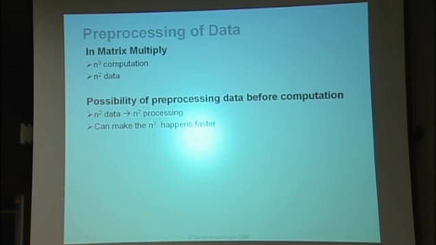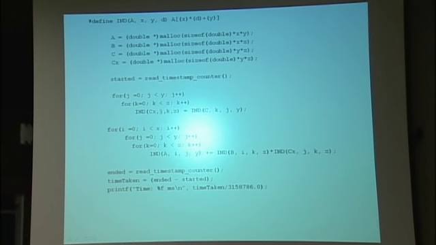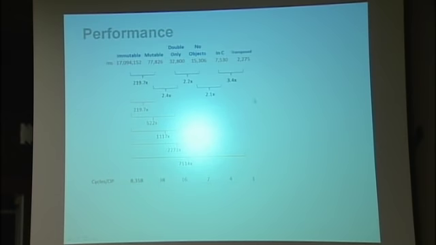And then we can get this n to the cube running faster. Since n to the cube is much larger than n to the squared, you can amortize the cost of doing that. Basically, we can transpose our matrix doing n to the squared operations, and then our n to the cube might run much faster. In fact, what I have done here is transpose this matrix, and now we run this one, and everything is contiguous in memory, and voila, I got another 3.4x performance improvement. Now I am running at almost about 1 cycle per op, which is really nice.